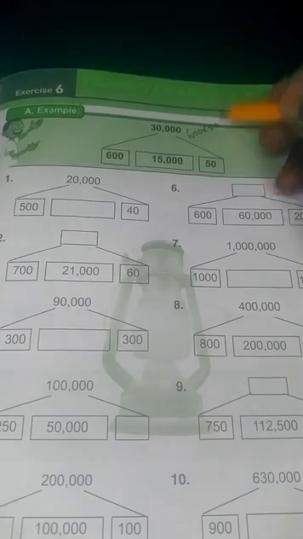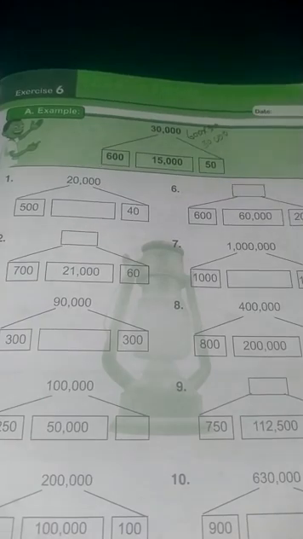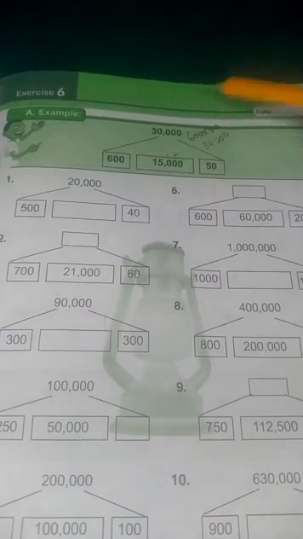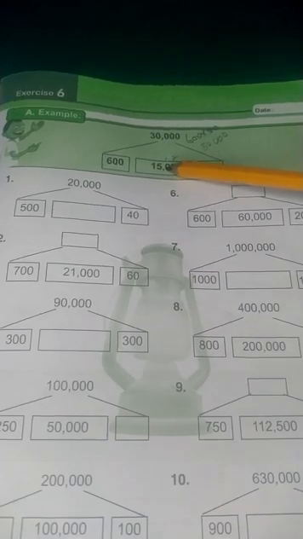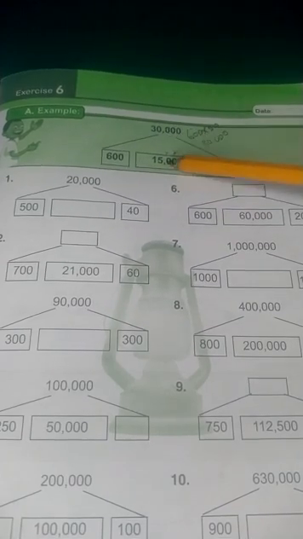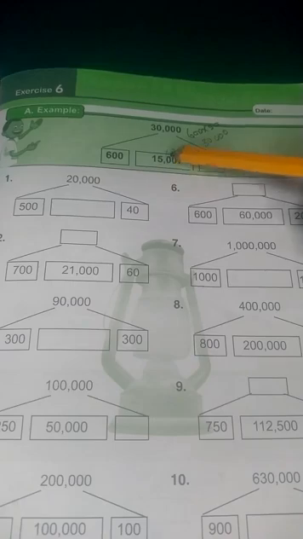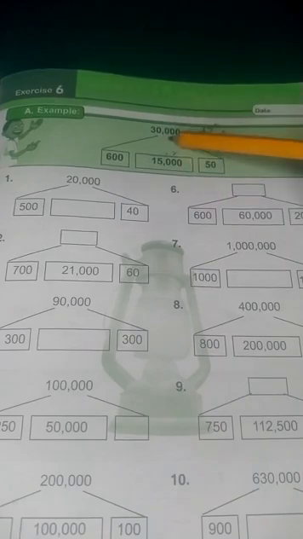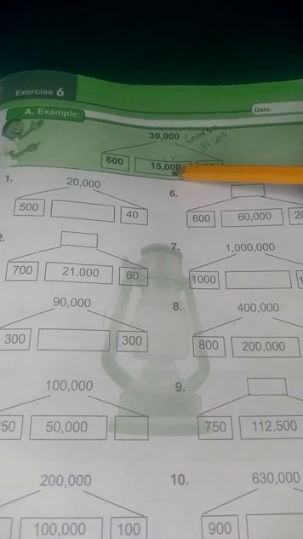times 50, that's 1, 2, 3, then this times this, or from here, what is here, you multiply it by 2 to get this. That's 15,000 times 2 to get what is here. And if I'm getting this side, I can easily say this divided by 2. That's 30,000 divided by 2. Since from here we said 15,000 times 2 will give us 30,000. Then also I can say 30,000 divided by 2 to give me 15,000.